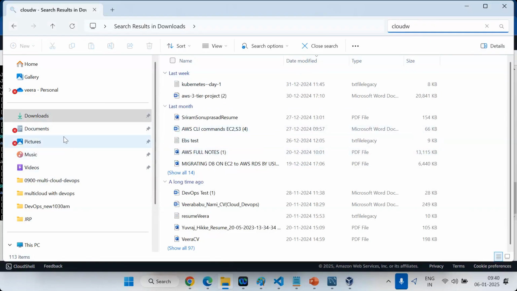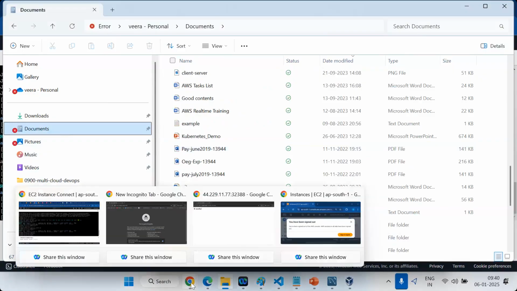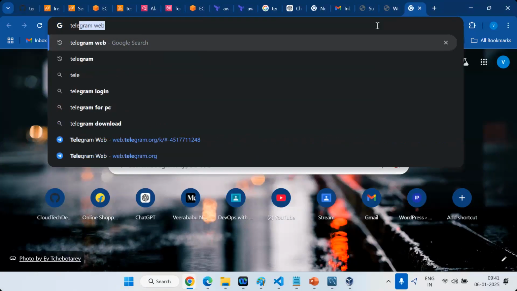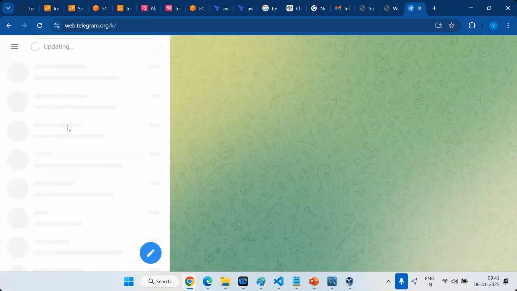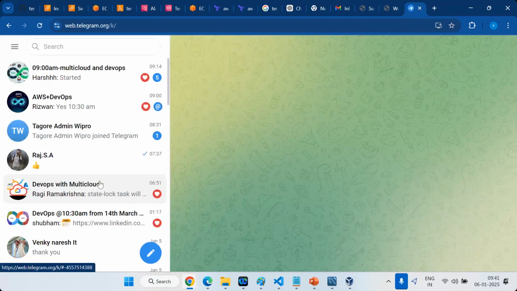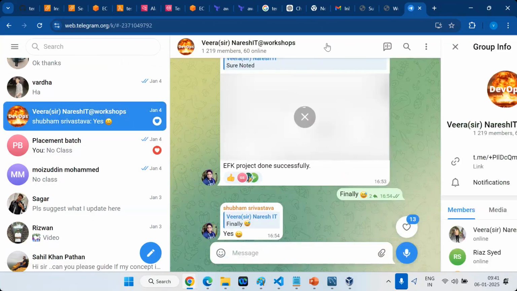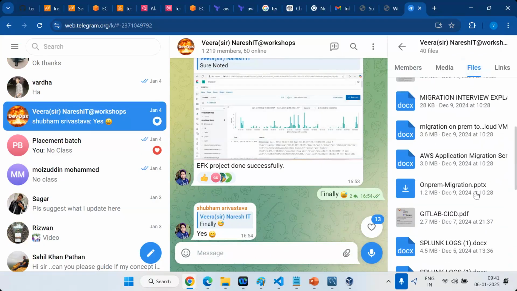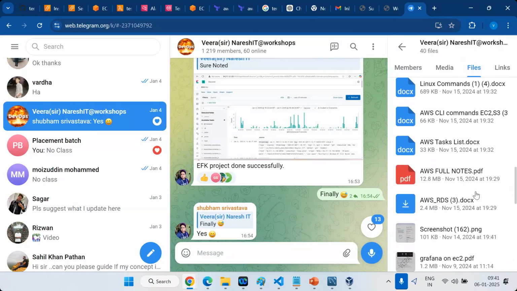Where I have stored this. So, CloudWatch installation process.